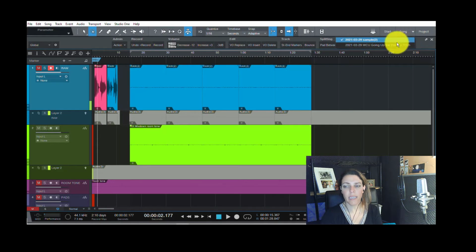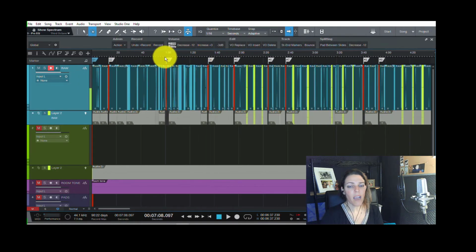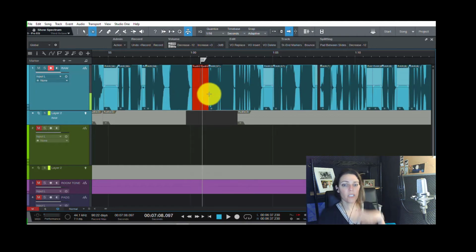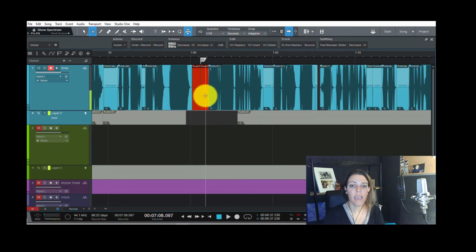So when I look at it from above, or let me see if I have something else. Yeah, I have this right here. I'll show you something I was working on. This has got a lot of different colors in it. And as you can see, I have markers and I have room tone. This is just like different slides in an e-learning project, and the red is just showing here's where the pads are, a half a second.